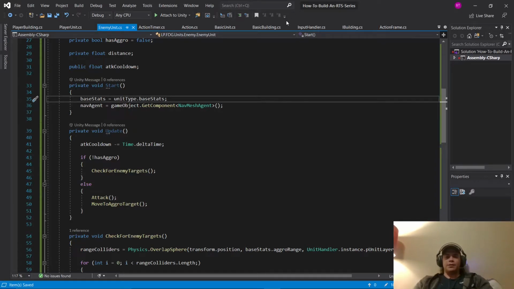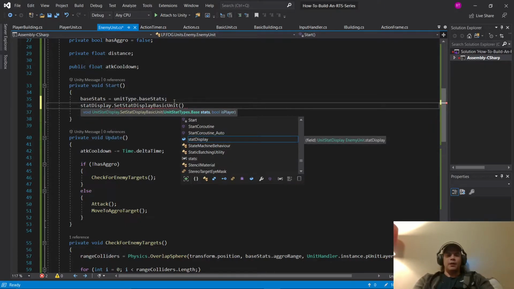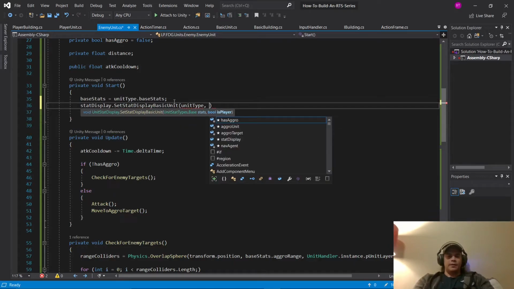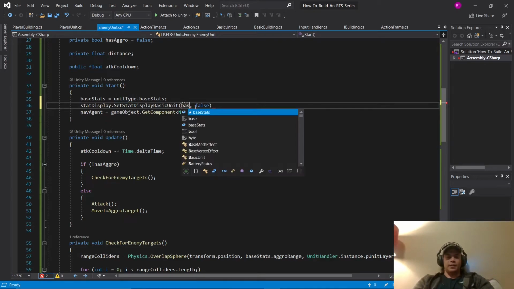Now the functions that we set up earlier in our unit stat types, we're going to use those now. So unit stat, what I called it, stat display. Stat display, and we have set basic unit, and this is an enemy unit, right? So we're going to pass it our unit type, and then we're going to pass it whether it's a player unit or not. Because this is in our enemy unit script, we send it a false. Oh, right, we want to send it our base stats.